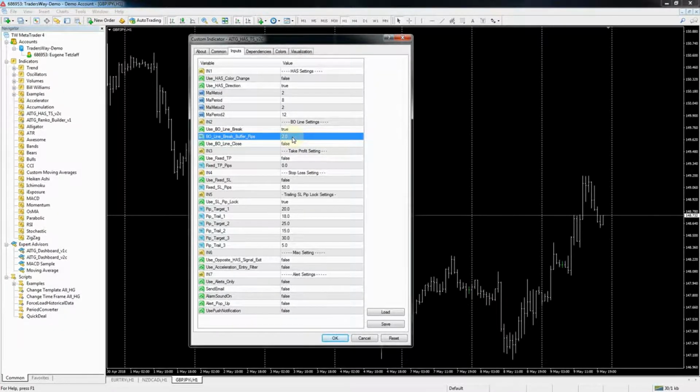The default is 2 pips above the breakout line when it triggers. And if we wanted to use a candle close, which means it would wait for the candle to close above the breakout line before it takes the trade, you could set this to true. And then leave this one here, of course, at false, because we won't be using that one.